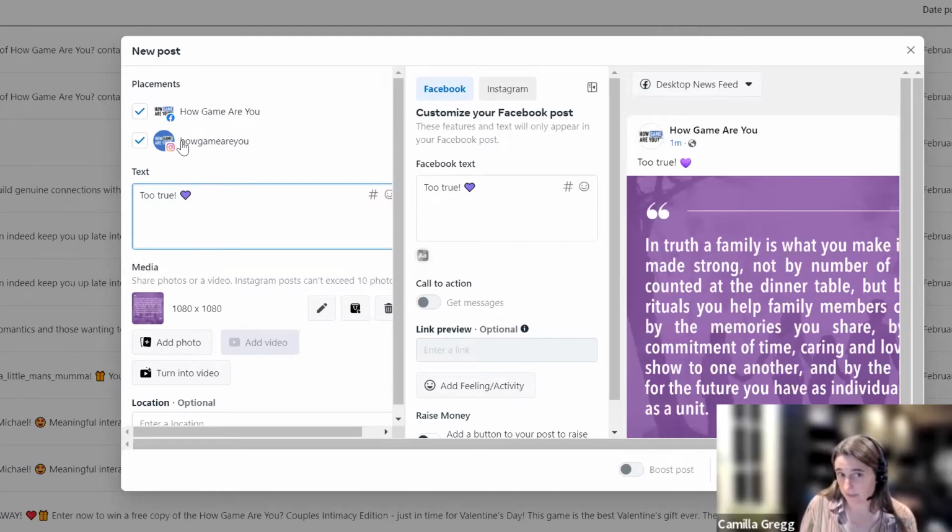But if I want to customize the text, I would do it in this middle column here. Now, I do like to customize because on Facebook, I might use a couple of hashtags, 3 or 4 perhaps. On Instagram, I want to use all 30 if I can, assuming I can find 30 that are relevant. Because on Instagram, using hashtags is a really good way to get further reach. People will actually follow hashtags and they will search for hashtags on Instagram. So that means they just type in hashtag, whatever. Hashtags have no spaces, remember.